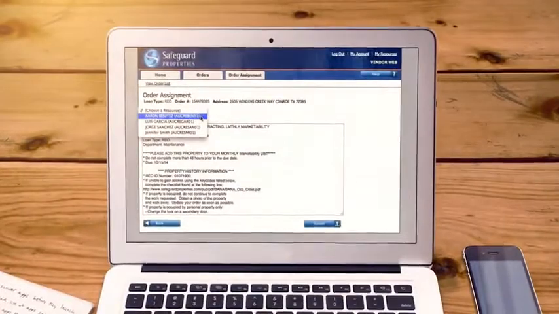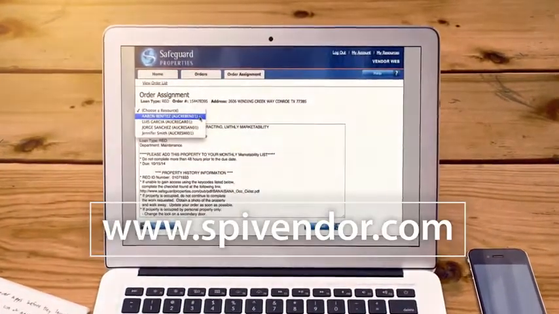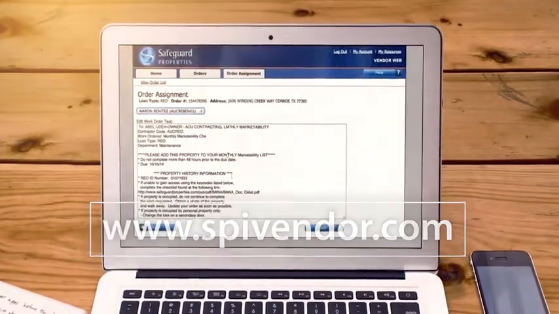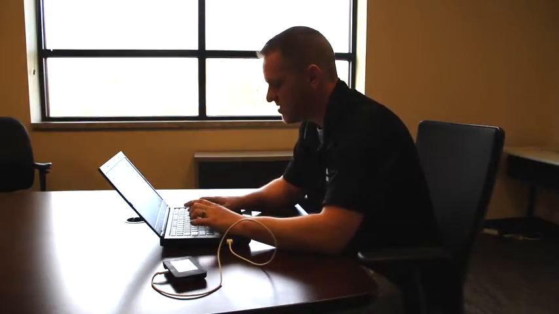For more information, refer to resources on www.spyvendor.com. PhotoDirect allows vendors to pull down or enter assigned work orders, answer script questions, take photos, and transmit the information back to Vendor Web.